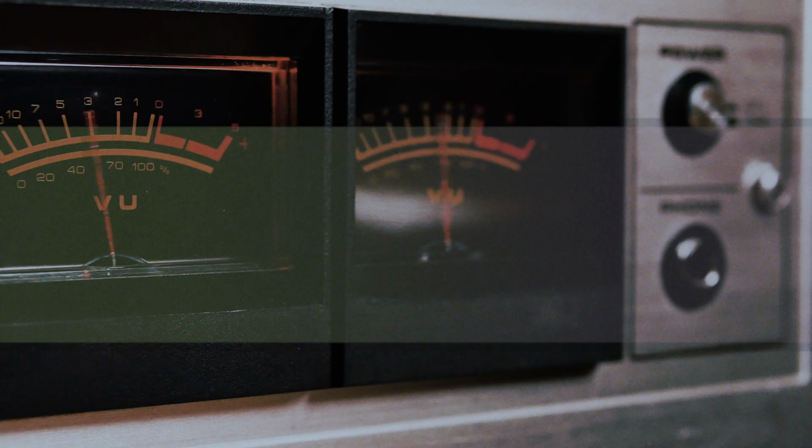Today we are looking at how to get the dry 70s disco drum sound. Think Donna Summer, think Chic, think the Village People. They all have big, fat, short snare drums, little teeny tiny hi-hats, tight little kicks. We're gonna figure out how to do it.